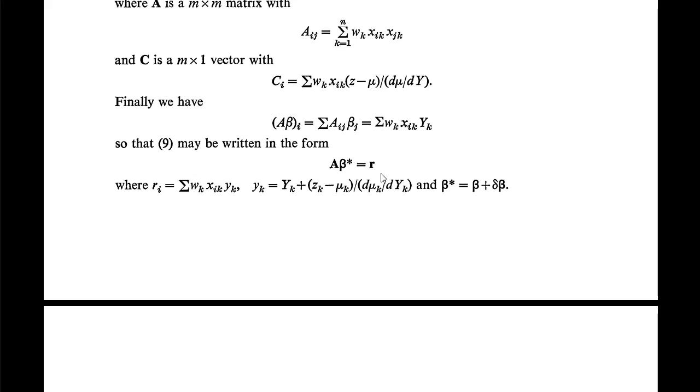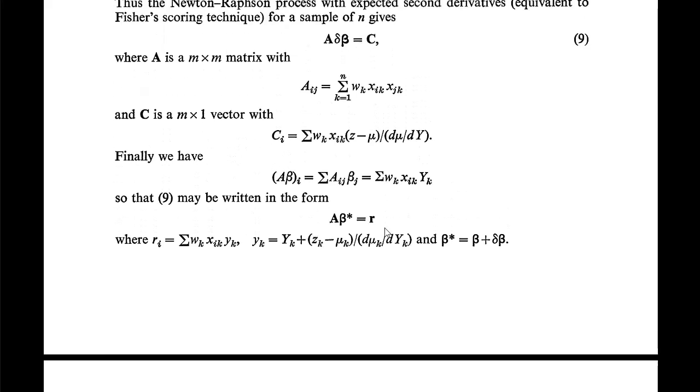But before I do that, I want to talk about a few typos that we need to clear up. You see here mu subscript k, and then up here there's not a subscript k. When I talked about equation 9, I noticed that z should have had the subscript k, but I missed that mu should have also had the subscript k, and the same thing for d mu dy. So it's correct here, and it was incorrect here.